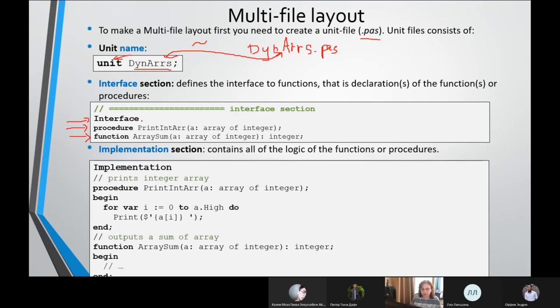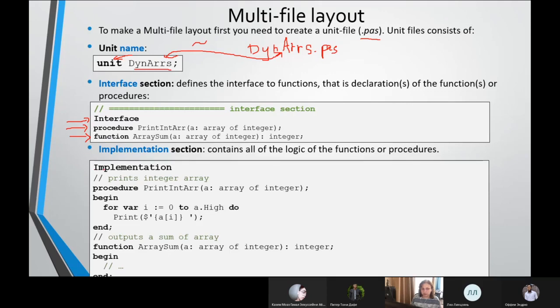After this interface section, we have the implementation section. It's the most important part of this unit, because here we must take the same procedures and functions and type the body of these functions.